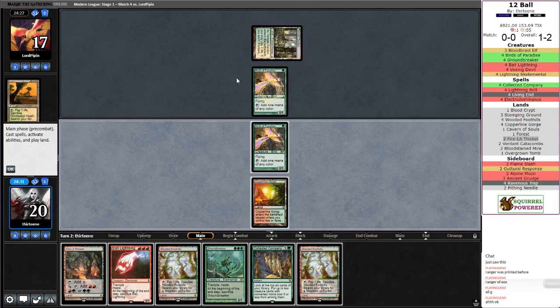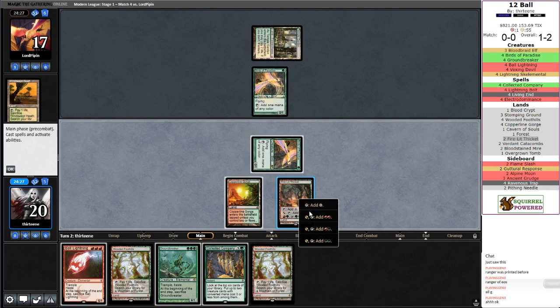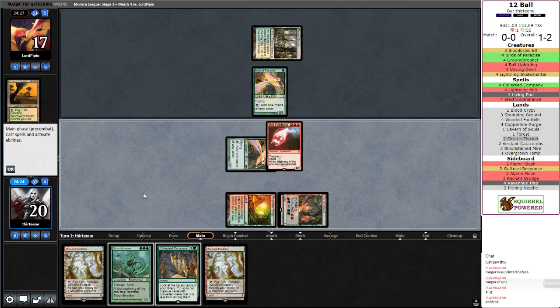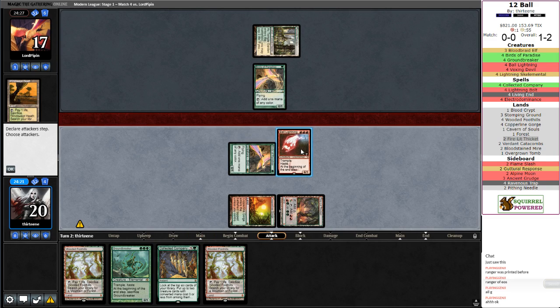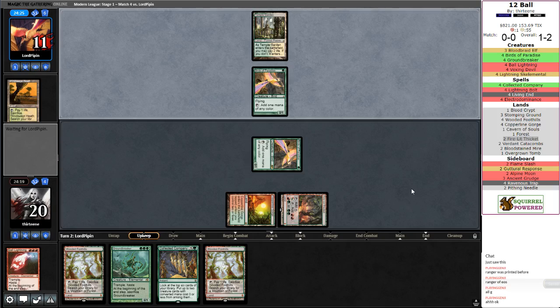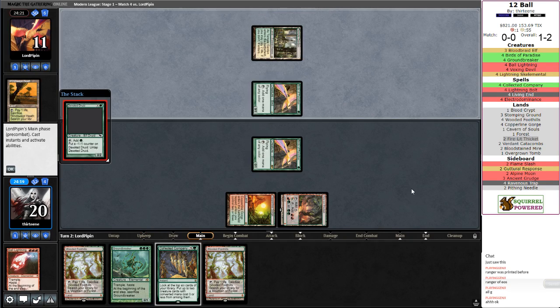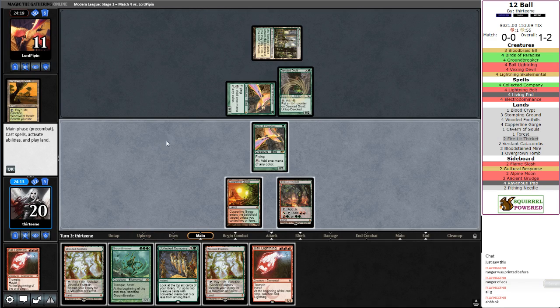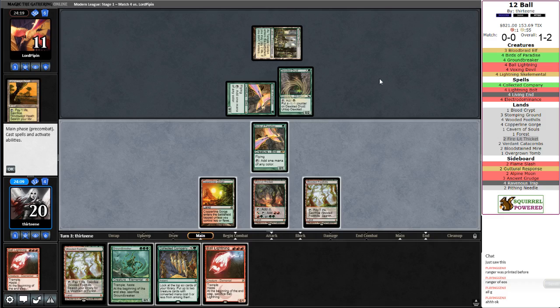But in the meantime, let's go ahead and just get in with a Ball Lightning. That's all I really want out of life. And if opponent taps out for something... Okay. Devoted Druid combo. I could potentially just kill you here. Or you untap and kill me.